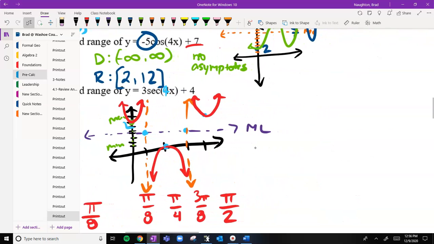So let's go ahead and take a look at what's going on. So our domain, we have asymptotes, so we got to worry. So our first one, remember, x cannot equal pi over 8 because that's our first one. And then we see another one here at pi over 4, so we're going to say plus pi over 4. Okay. So the pi over 4 came from the distance between these two asymptotes. And so that's why it's not another pi over 8, because I went 2 pieces to get there.